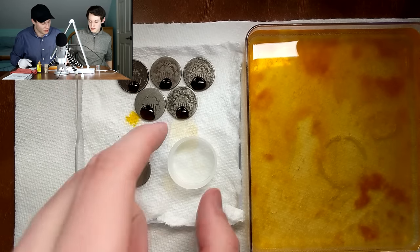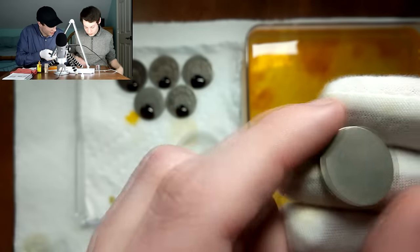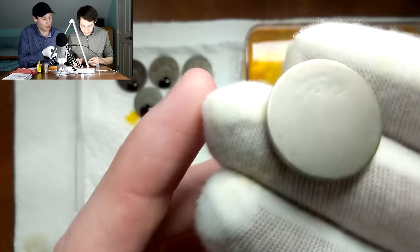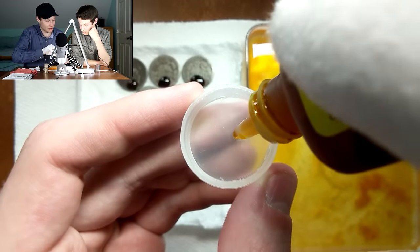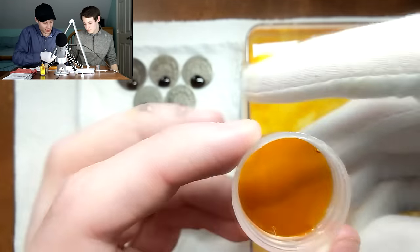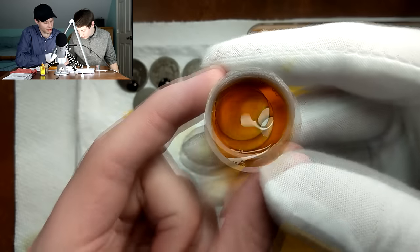Now what we're going to do is take this little tub right here, fill it with Nicodate, and then drop this coin into the tub and see if we can get any details off of it. You can see that this is the shield side, and if you're looking at the curls up in the corner, that's all you can see. The date's going to be down here on this part. We're just going to put the whole thing in to see what happens. So let's just go ahead and dump a whole bunch of this acid in. Kevin, go ahead and drop it in there — we'll make sure it's completely covered up.